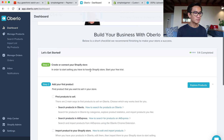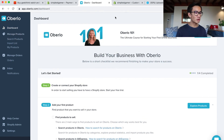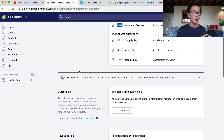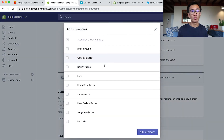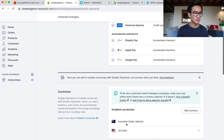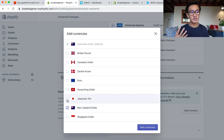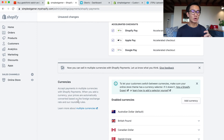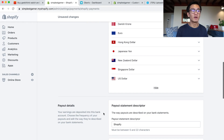Oberlo is officially linked up and finished. I want to set up my payment methods — starting with Shopify Payments. I'm adding in currencies, starting with US dollars, because everyone doing dropshipping should have their store in US. With the new Shopify payment setting you can actually put in a bunch of different countries and it will automatically translate depending on the country. So if the person is from Canada, Shopify Payments will translate the currency into Canadian dollars. Shopify Payments is very powerful.